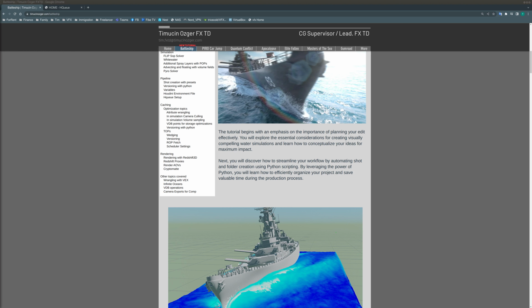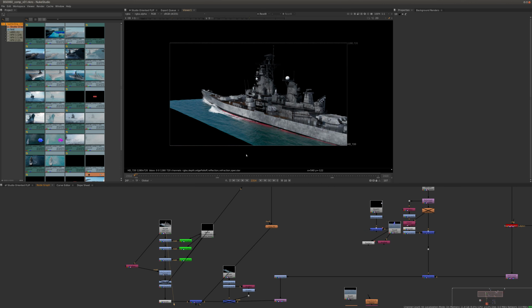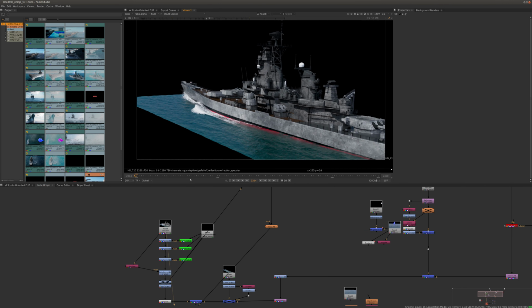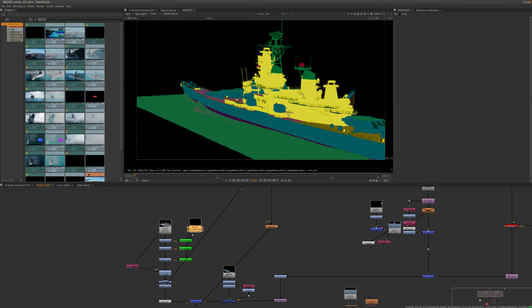So basically, Redshift spilling out, or most of the renders can do that actually, spilling out render layers that you could, like, this is a render layer, one of the render layers, and that's a cryptomat, but a cryptomat looks like this.